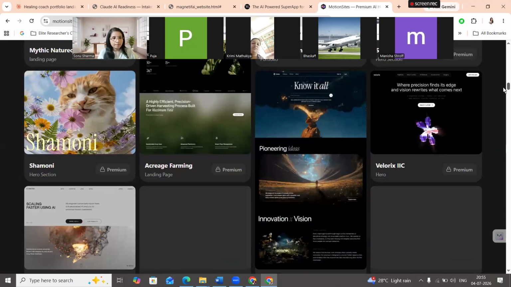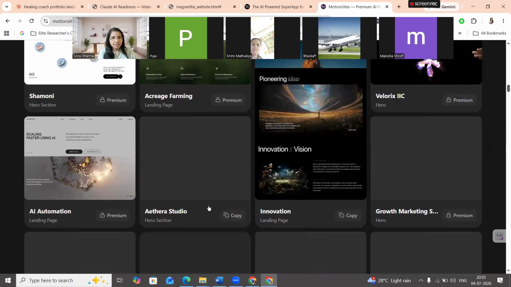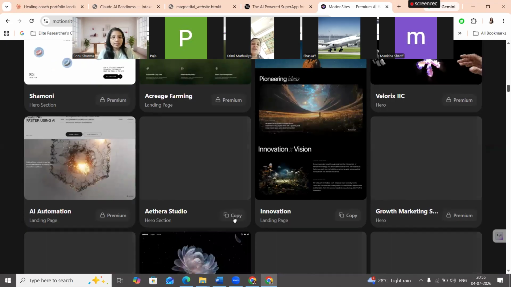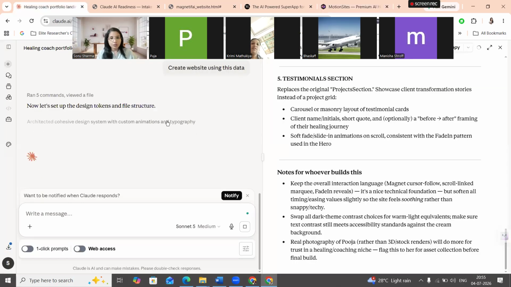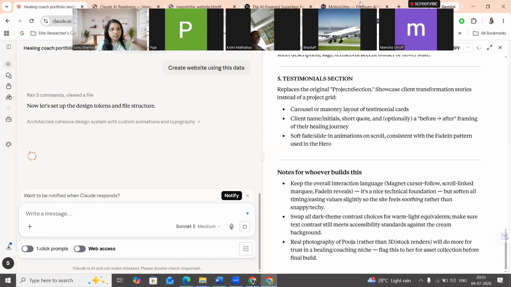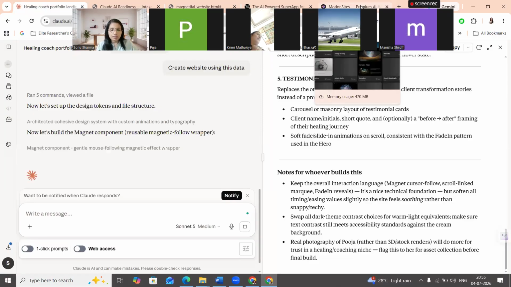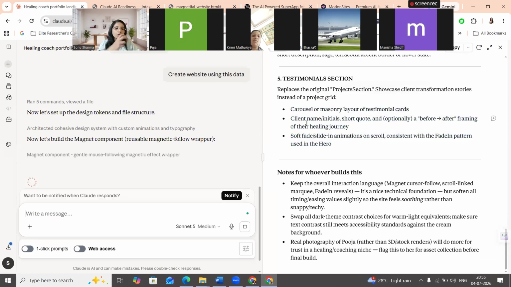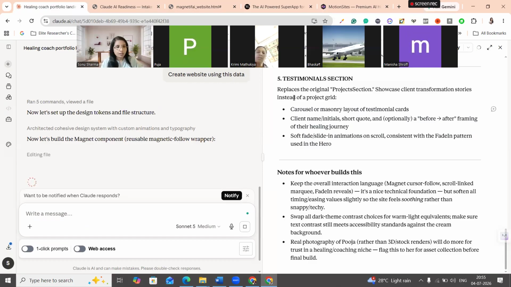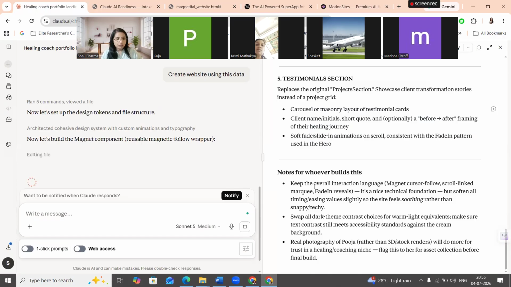Yeah, done. Awesome. So you can take this, and the next step you optimize for your business, likewise, like we did here for this one. Just for optimization, a little bit of understanding you need. Okay, I don't want this section here. You see testimonial, you can add your testimonial link here, and then you give the entire document to the Claude, and it will create the entire website for you. Each and every section you can optimize.